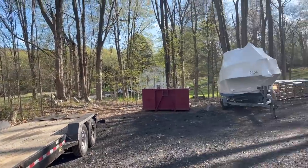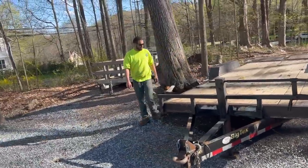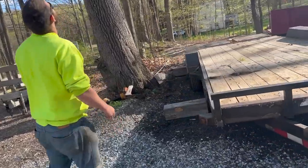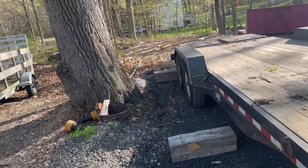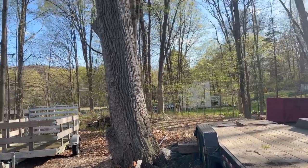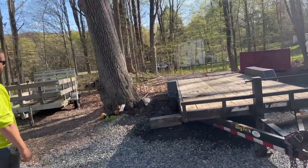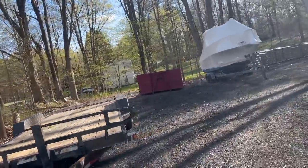Okay guys, we just quickly got the boat moved out of the way, got the trailer in position. We got two big blocks, hopefully, that the trailer will rest on, and then we will put it up against this big oak tree. So let's see how this goes. This might be interesting.